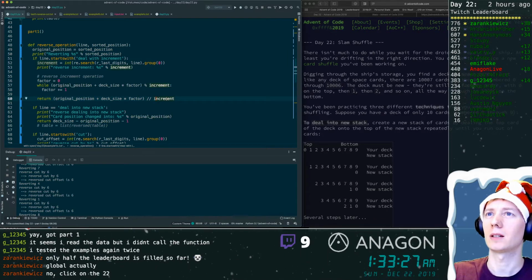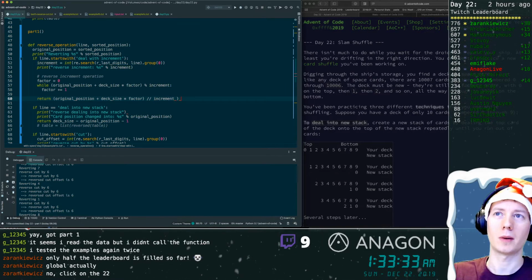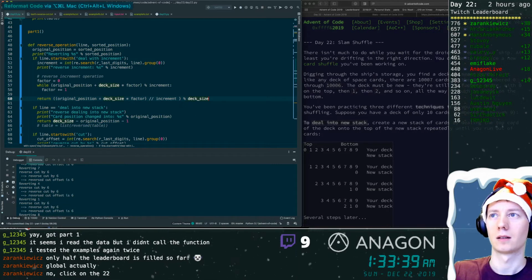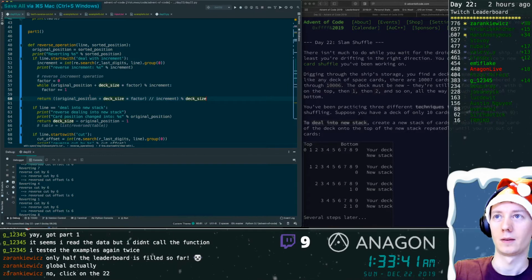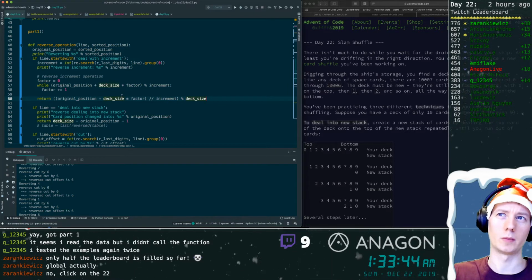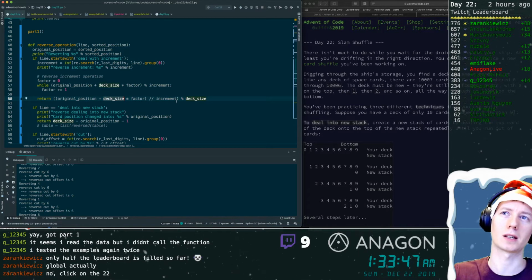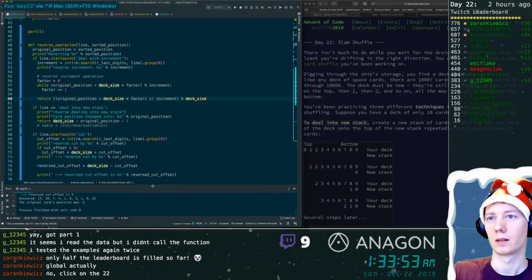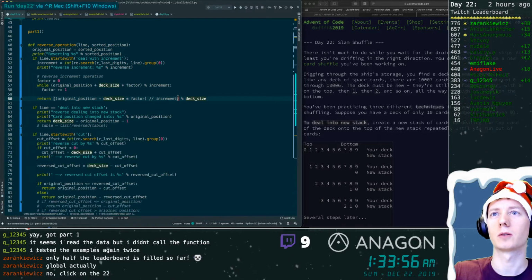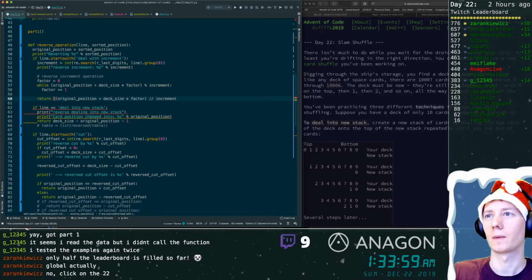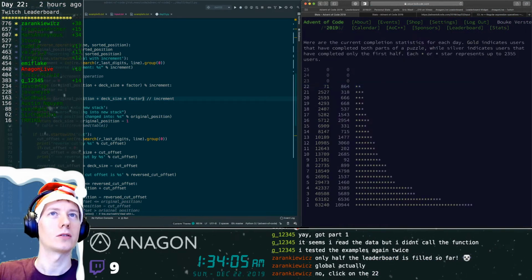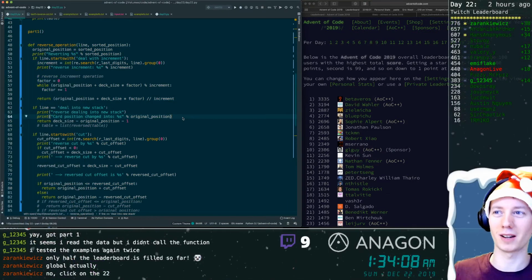Here we're dividing by the increment. Maybe let's say that we end up having 10 as an output here. Then maybe we should still modulo it by deck size. Let me try that. Which is a bit weird because I am adding already deck sizes as small as I can. But maybe that is the clue. So the restored version is still the same, so this was not where I needed to make that change. And how is the global leaderboard doing? 71 people have solved it so far, so we are still in the running.